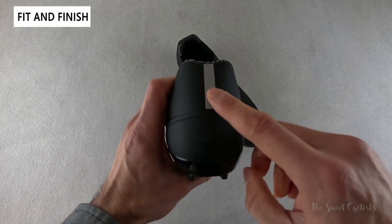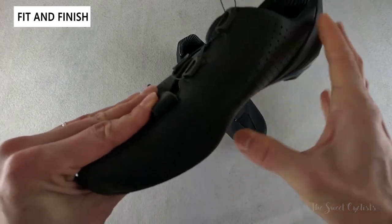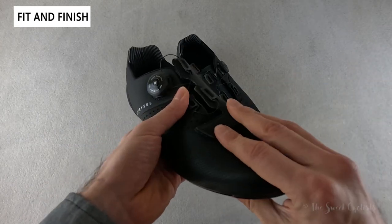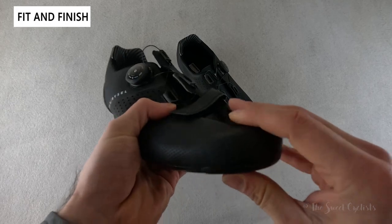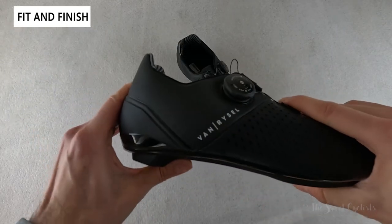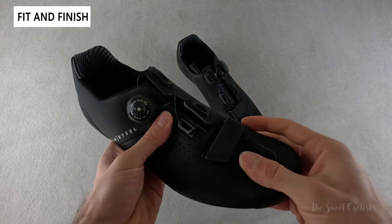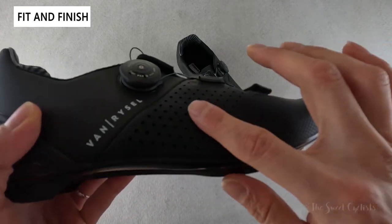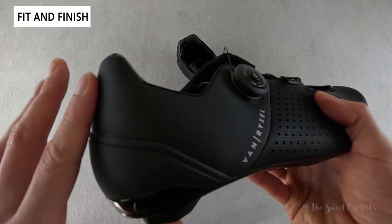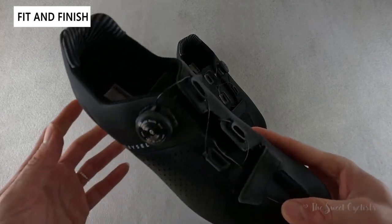You have the Vanryzel branding, a vertical reflective strip, and a couple of different textures. It's a nice mesh upper — very flexible, which is what you want; you don't want structure or ridges that could chafe during a ride. It's a polyester-polyurethane mix, with a little extra structure in the front as a built-in toe guard. The heel cup keeps your ankle in place. You have perforations on the front and an almost leather-like material on the back. Minimal branding means it'll match nearly any kit.